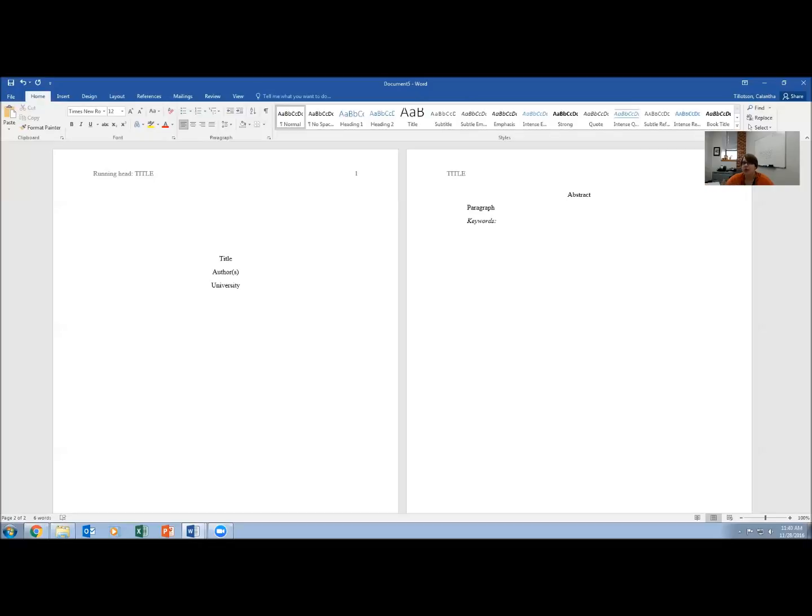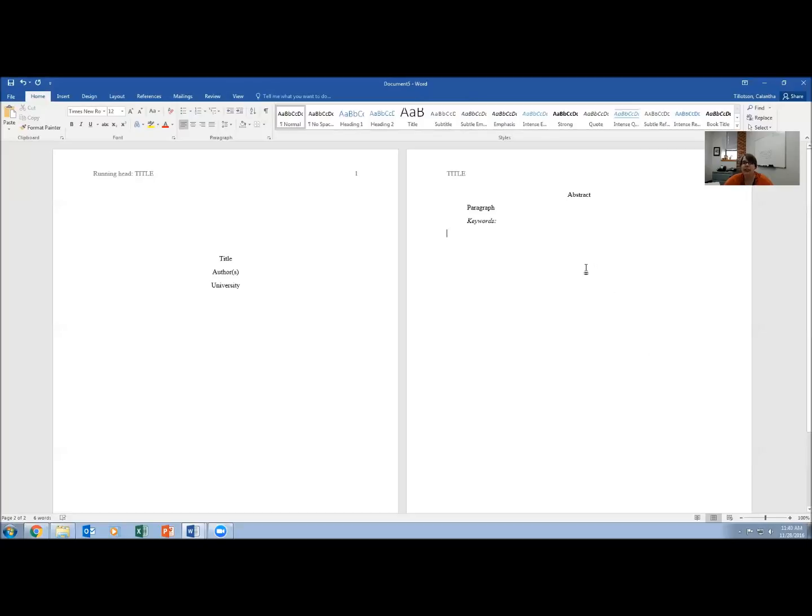The keywords could be literally anything. So again, if we're going to be doing elephants, we could say elephants, and then a comma, and then conservation. That's a possibility. It literally could just be anything. There does not need to be a period after the last one. You just need to make sure you include commas in between each keyword. Okay, so now that we've finished that, we are going to click Enter again.